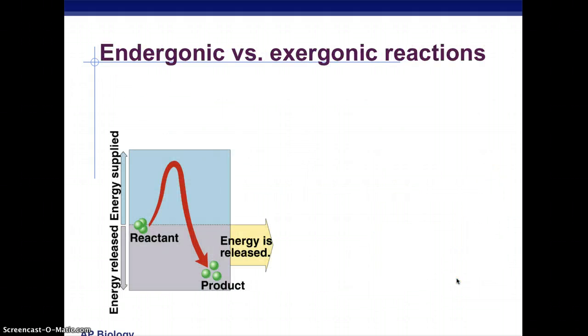So we can represent these types of reactions using what we call energy hills, or graphs. When we look at this graph here, what it's showing is on the x-axis the progress of the reaction, and on the y-axis the amount of energy, or the change in energy. Here we have reactants, here we have the products, and what we're seeing is the amount of relative energy stored in the reactant and the amount of energy that's in the product.